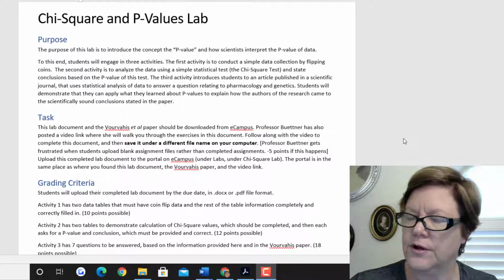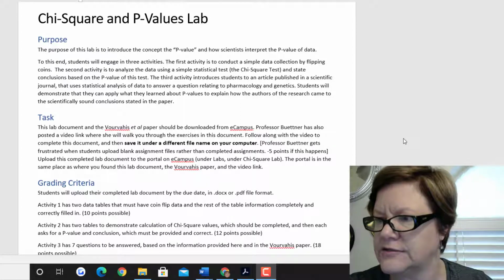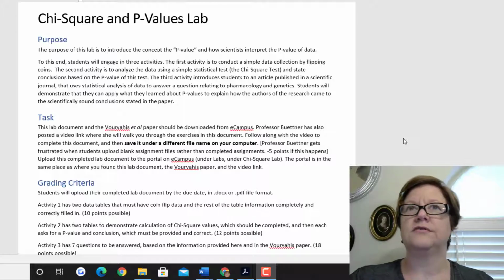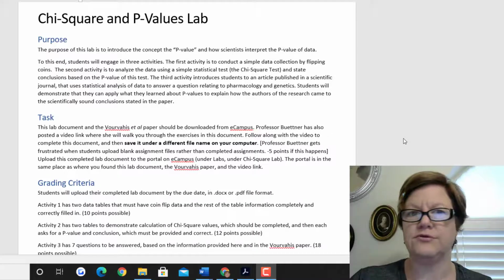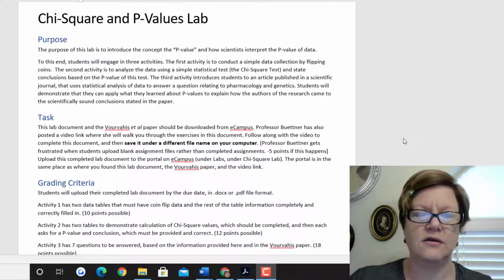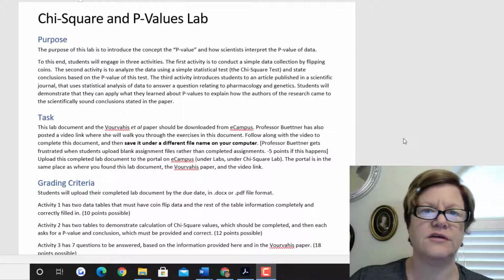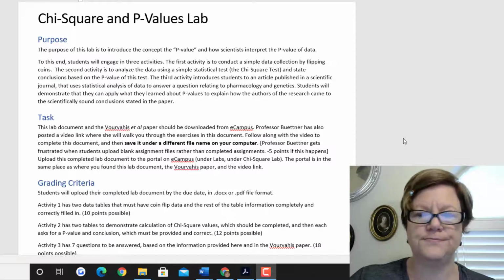So when I look at a paper, I'm looking at the math. I'm looking at their experimental design and such. But as a student, you should definitely be able to look at their statistical tests and verify that they made a reasonable conclusion based on that. And that's what we're practicing here. Did they make reasonable conclusions based on what the data analysis showed?